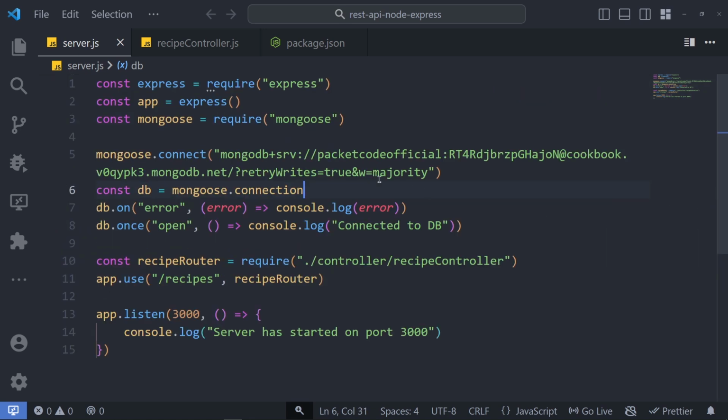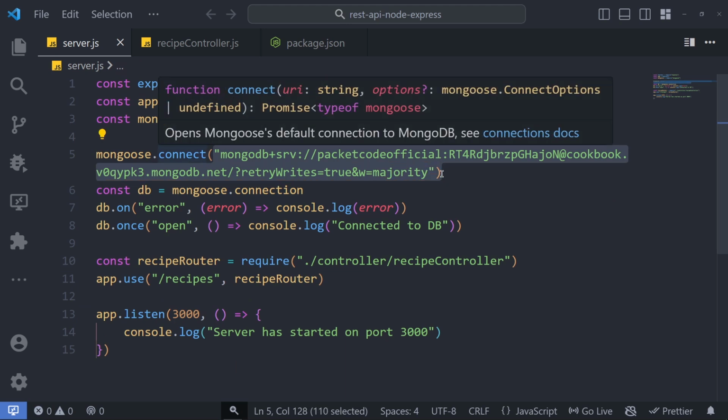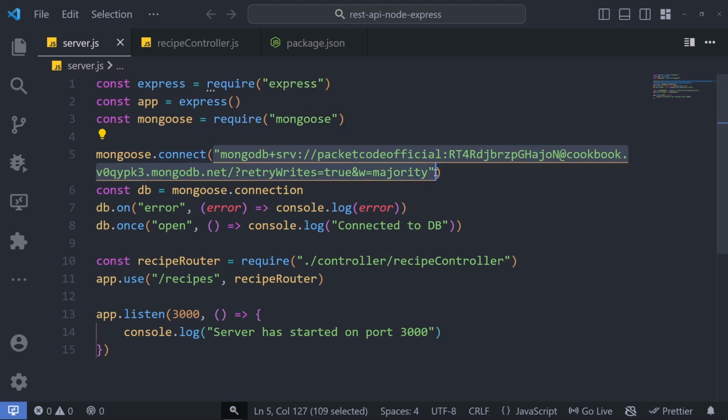But there is one catch here, and that is you should never use your sensitive information directly inside of your code, meaning that your username and password is now visible inside your code directly, and it's hard coded as well. So now when you push your code to GitHub, this particular string is available for anybody who is accessing your project to utilize this, right? So that is not good.